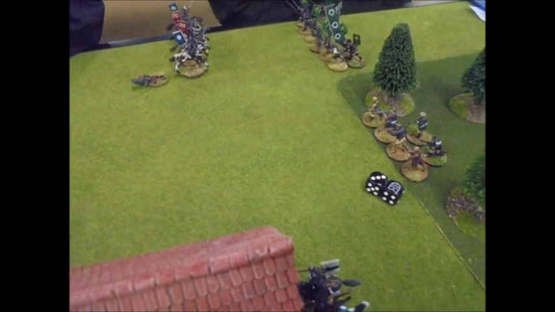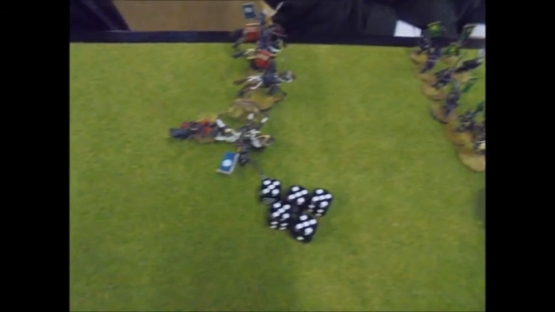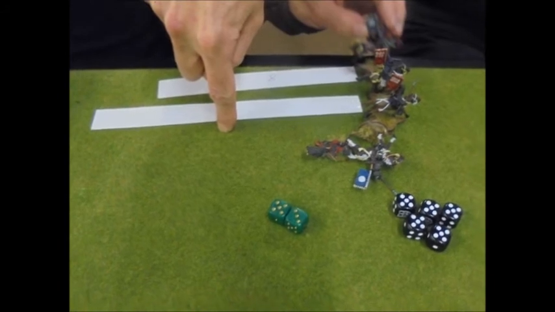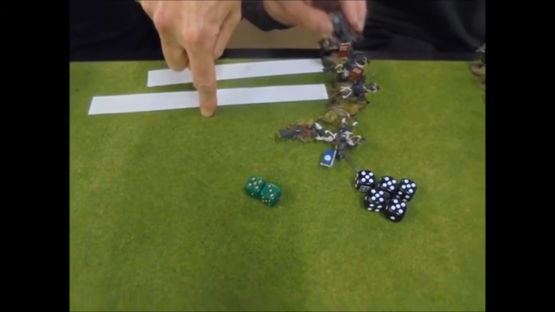So the Bidowers have yet another shot. And boom, have that. There's another one dead. Mounted samurai didn't do so well up there. And they're going to fall back. Again, they've rolled 8. I think it's 3 dead, so it's 5. They're fine, but they're going backwards again.